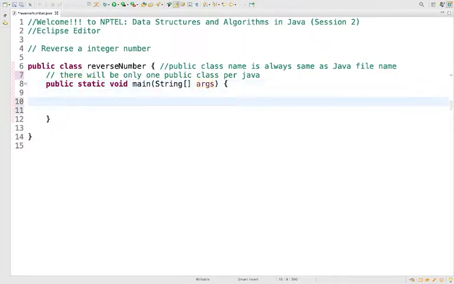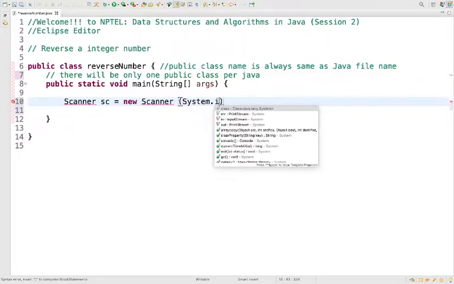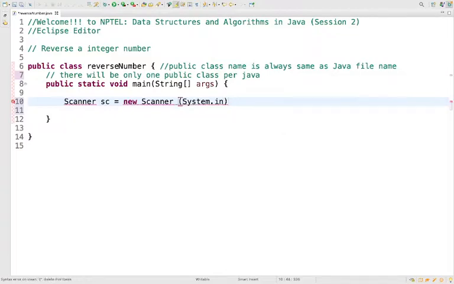Okay, so to get to reverse integer, first we have to take an input from the user. To do that, there is a class called Scanner. I'm going to tell how we are making an object also. The Scanner class is considered an inbuilt library. From that I'm going to make a new object, new Scanner(System.in).